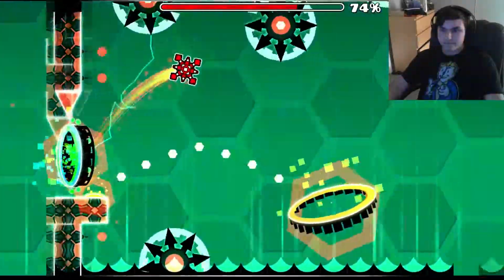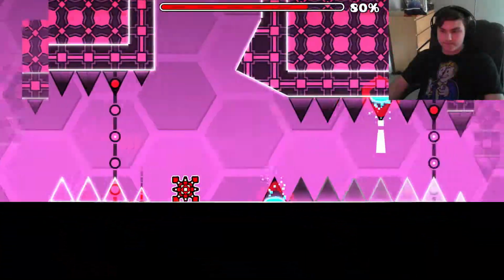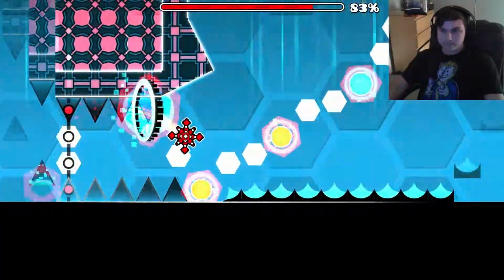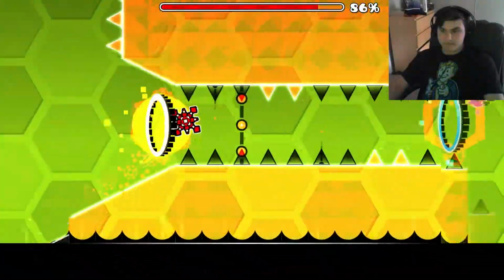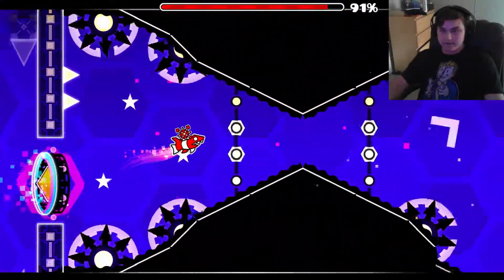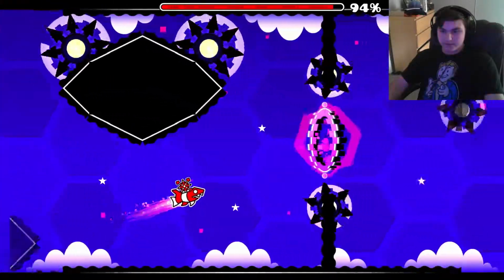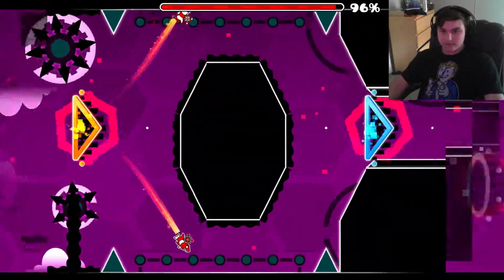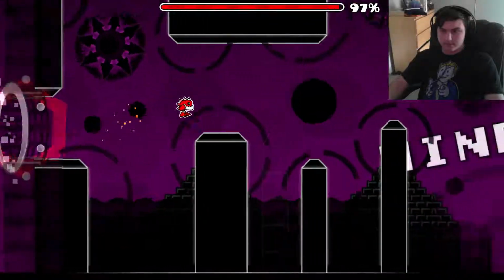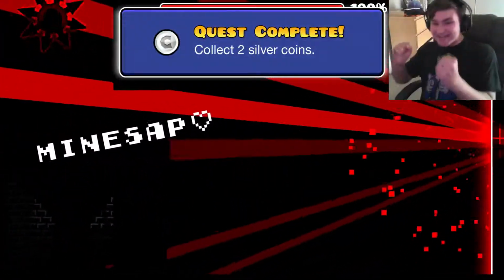I got it from here. I got it from here. Let's go. Come on. I got it. Come on. Let's do this. Come on, robot part. Don't mess me up. Let's go! Yes!